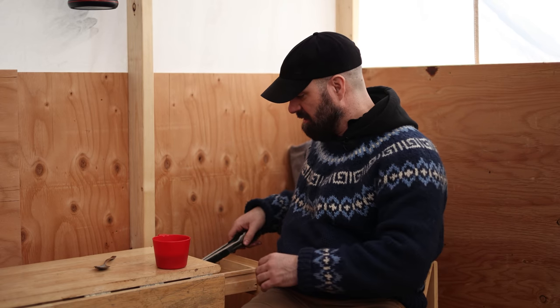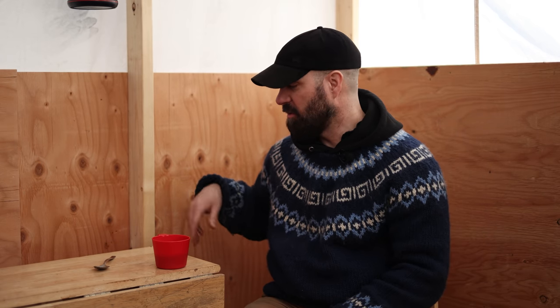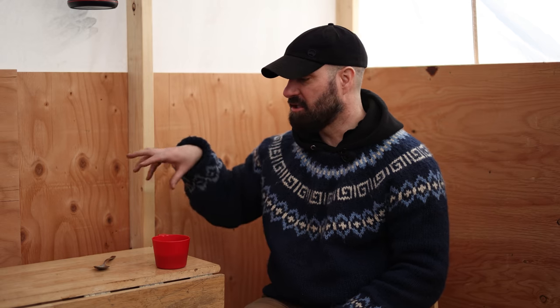And so what I do now is I have these little alcohol wipes. And I just throw an alcohol wipe or two in there with the silverware and the cutlery and all the utensils before I go. And that gives off a really strong scent. So any little shrews or mice or whatever that are hanging out in the tent that want to explore will stay away, because that's just such a potent smell coming off of those alcohol wipes.